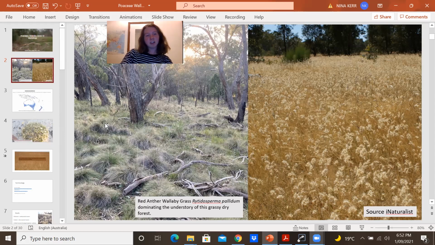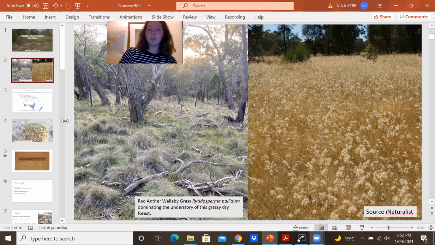And another tip with wallaby grass is to keep in the back of your mind where you are in the landscape, the ecology, the geology. Is it a damp spot or is it a dry rise? Because you'll often have multiple species co-occurring.